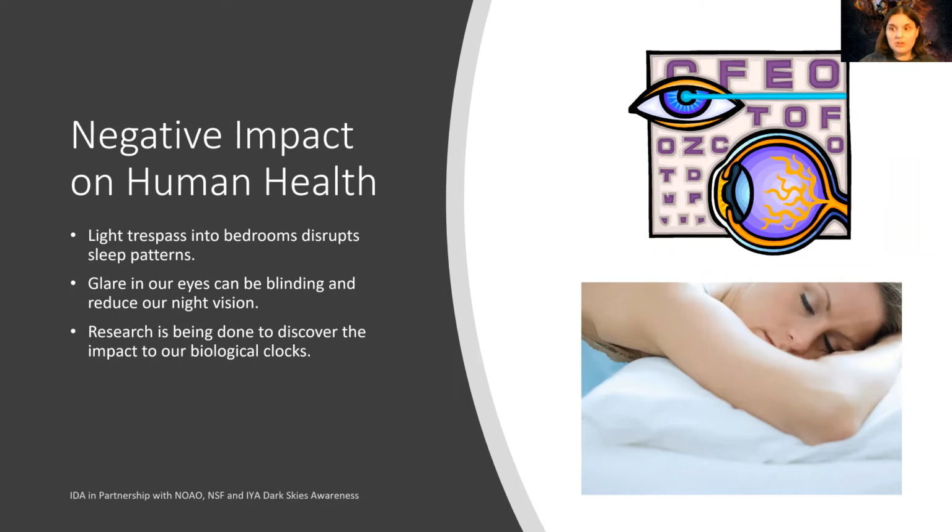Also, it affects you. Having too much light in your life can be a negative thing, especially if light trespasses into your bedroom. If you have a street light right outside your window, it makes it very difficult for your natural circadian rhythm to kick in. A lot of people have had problems being able to fall asleep if there's light going into their bedroom. One way to mitigate this that I sometimes do is put a blanket over my window, because we have a street light in front of our house, so that way I can get total darkness to be able to sleep.